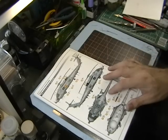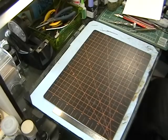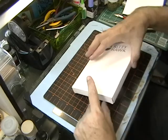So, and then there's the last one, which is Spain. Okay, the Spanish Armada, as they still call them, which is kind of funny. So we'll set that aside, and then we'll look at some of the parts here. Let's start with what's in the box.